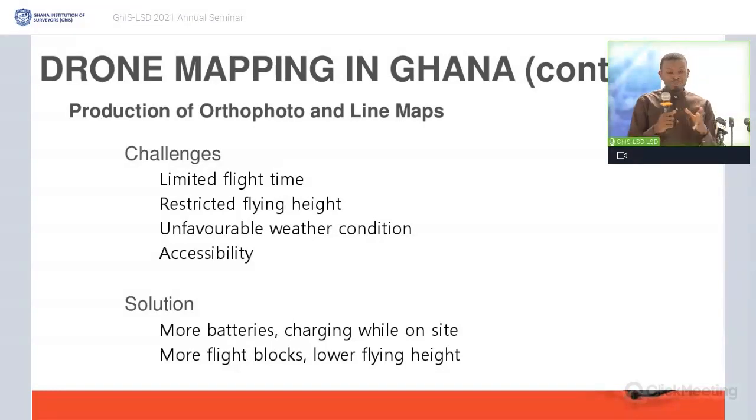The first major task that we did, we flew an area of about 13,000 acres of land. With this technology, we were able to come out with orthophoto maps and line maps of this area. This information also proved vital for critical decisions at the commission. Having justified the accuracy, we put it to use, and we were able to extract this information that was critical to us.